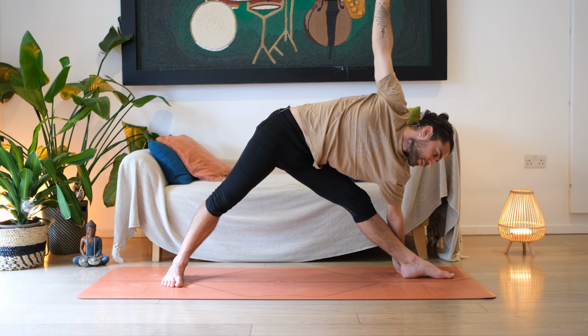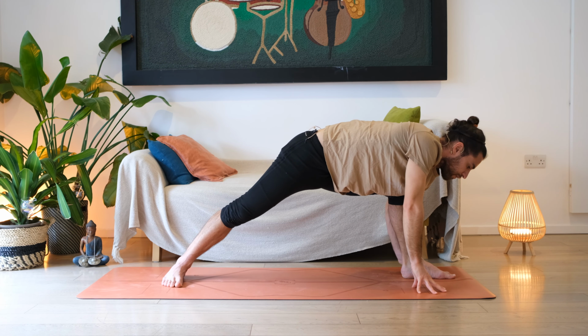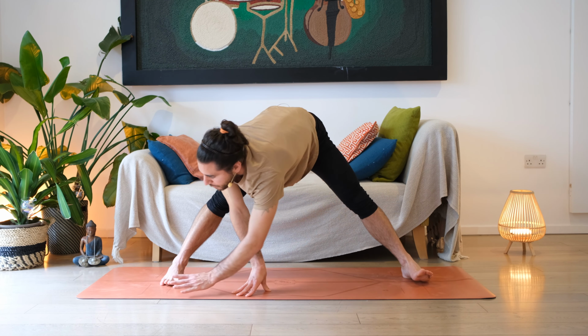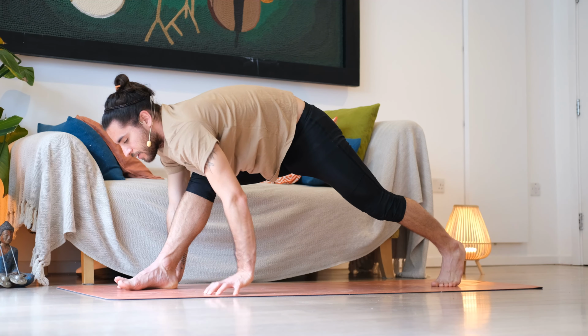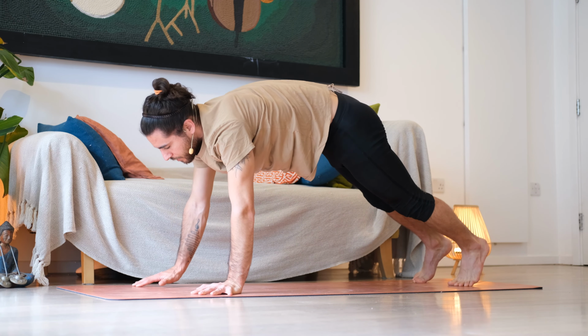Great, slowly look down to the floor, bend the left knee, both hands to the floor, and then slowly walk with the hands all the way towards the top of the mat. Step back into your plank position, core, glutes engaged.